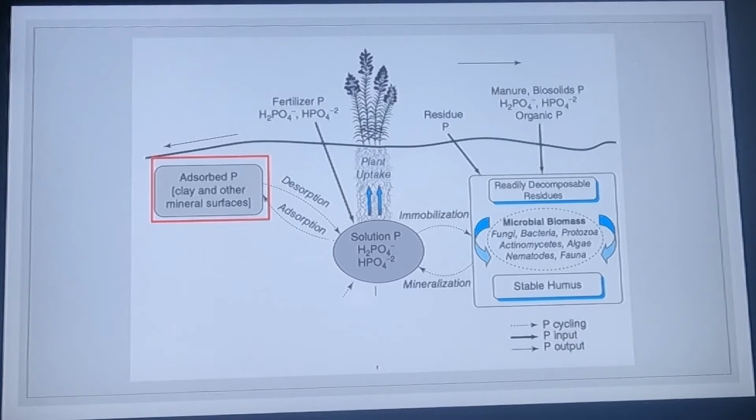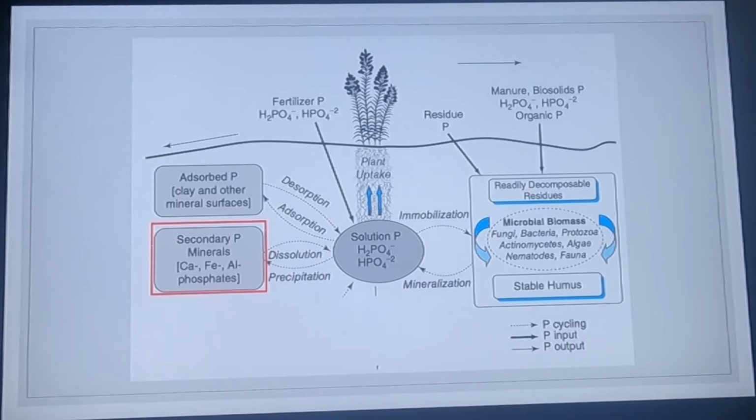So we have the P that is adsorbed to the soil, with a D. Adsorbed. So there's this adsorption and desorption process. This would actually be anion exchange. Adsorb to the soil, desorb from the soil. And there are a couple of things that influence that, but for the most part, just understand that it's adsorbed.